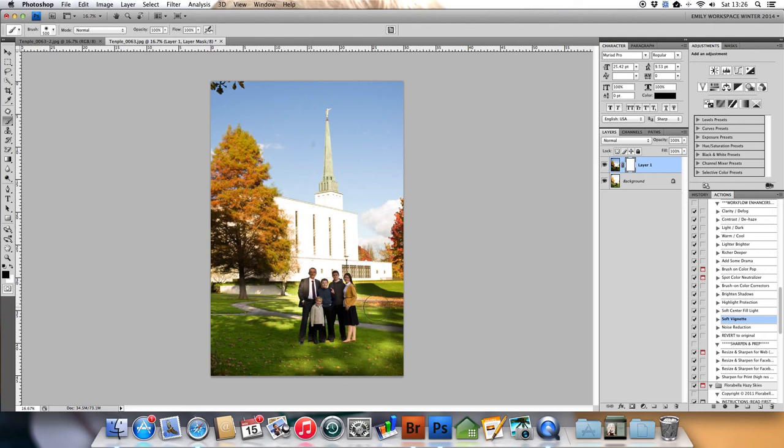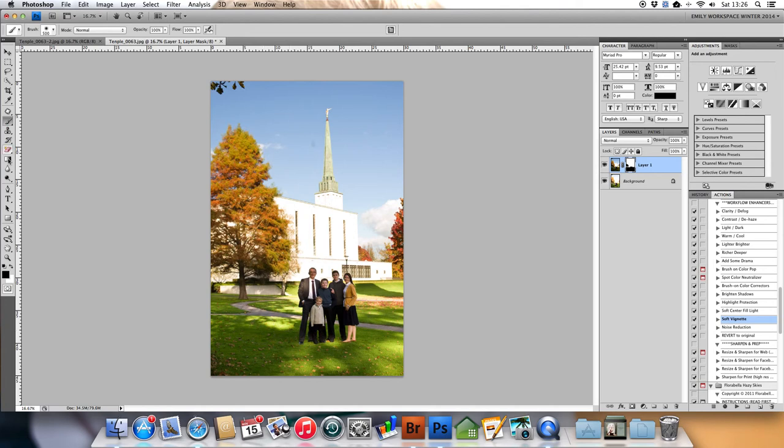So this is the overexposed image that's being revealed right here. Just a little bit on the tree. There we go. So it's literally revealing the image below, and obviously erasing the image on the top.